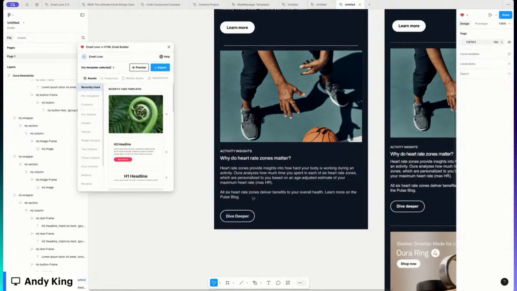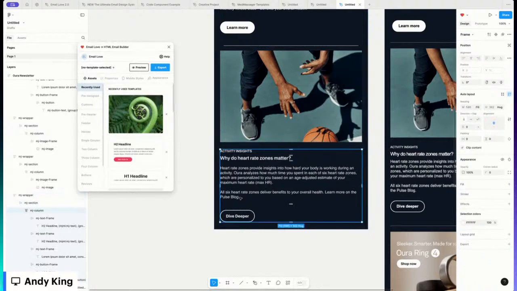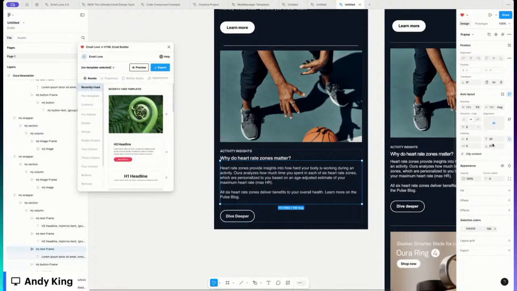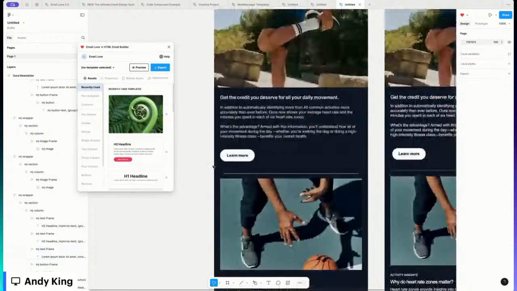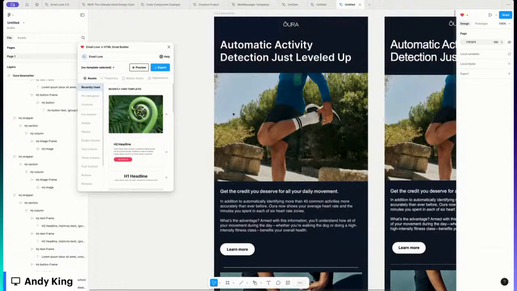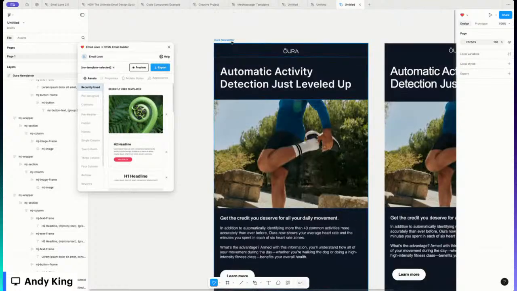I'm also going to reduce the padding below this or above this button. Okay. Let's preview that, see how it's looking.